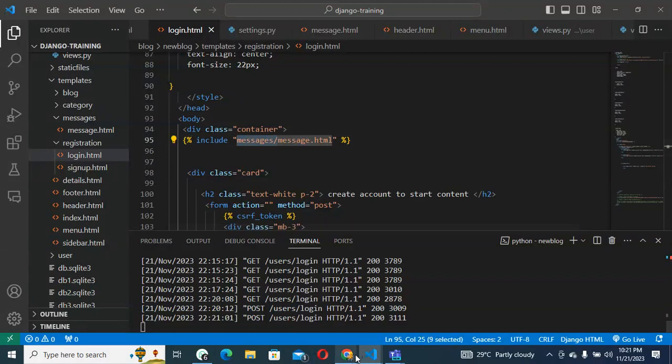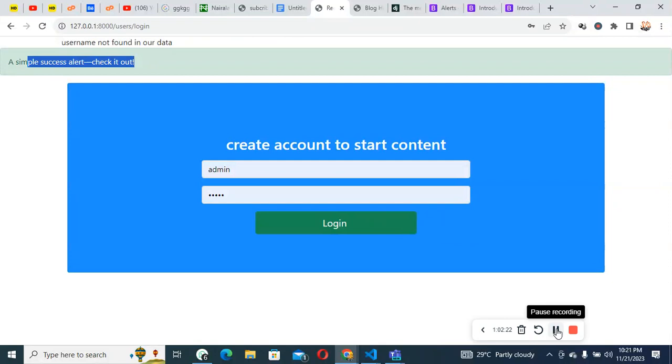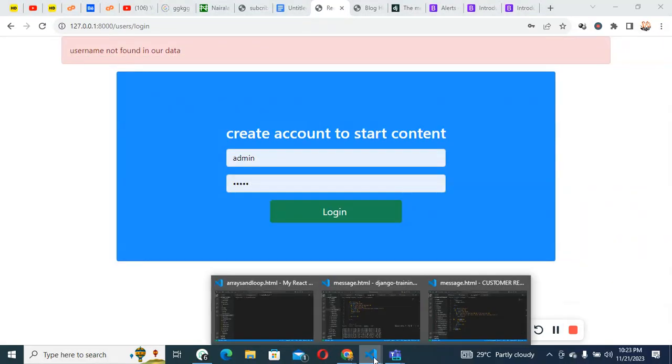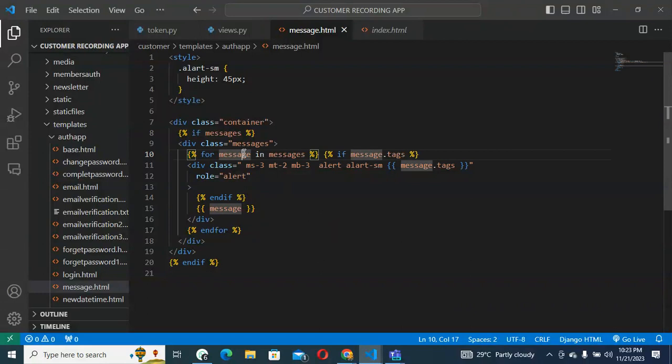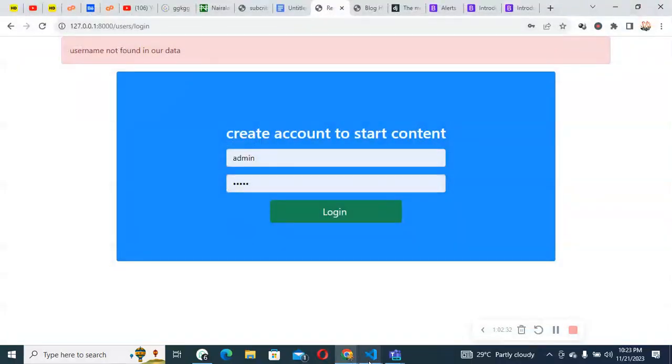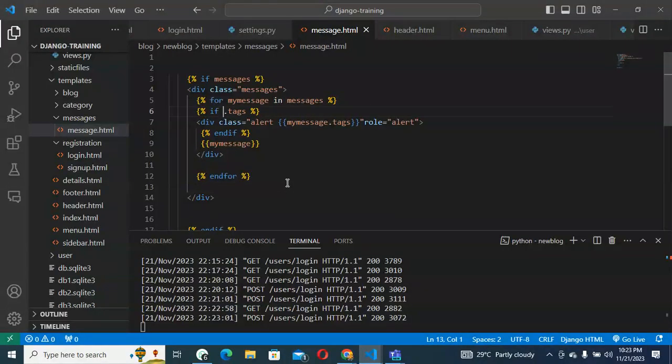Messages. So let me pause first so that we'll not have too much. So let me show you how to fix this. Just undo this. Let me close this, please. Undo this. So the reason we are having the issue is because we are calling this message instead of where we are looping. Are you getting me? So what we need to do is to copy this and paste here. So the variable we are using, remember this variable where we store our tags. So that's the variable we need to put everything.